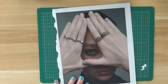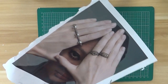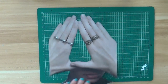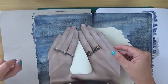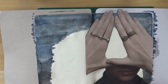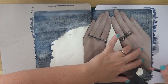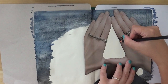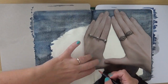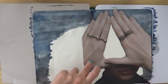I took this page from a magazine and this will be our focal point, so I'm going to cut everything. I wasn't sure in the beginning if I wanted to cut the eyes as well, but in the end I decided to remove the center part. I'm trying to understand where to position it — I decided to put everything on the right — and I'm now tracing with a pencil where the image will be.